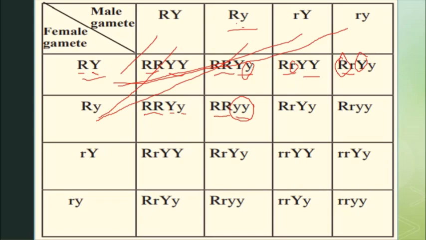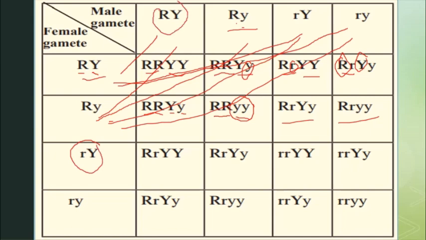In the same way you have to make the cross between this one and the next one, that is this third one, and this one and the last one. So we will get all the phenotypes in this manner. Then we will come to the third female gamete, you have to make a cross between these two gametes again. Then as we get the gametes, you have to write the phenotype, and then you have to check which dominant character is present and which recessive character is present.